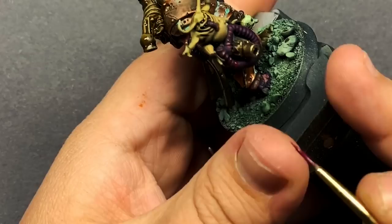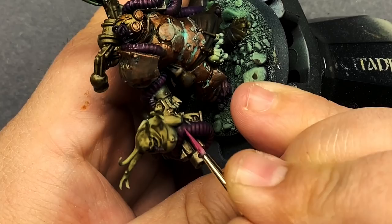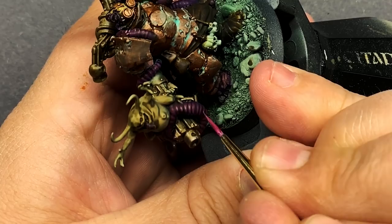I added a little white into the pink to brighten it up and reinforce the main highlights running down each cylinder. With a final dot of white on the brightest points, it gives the impression that these tentacles are slimy and kind of reflective.